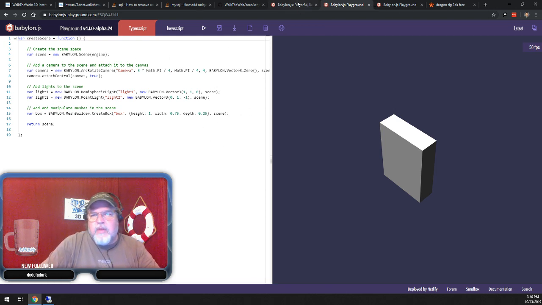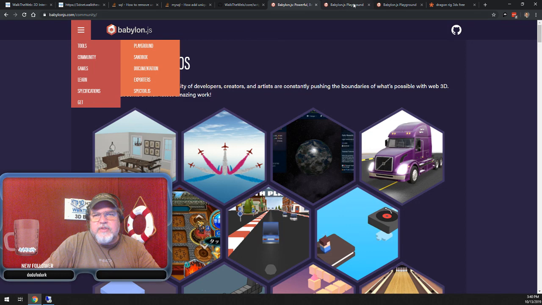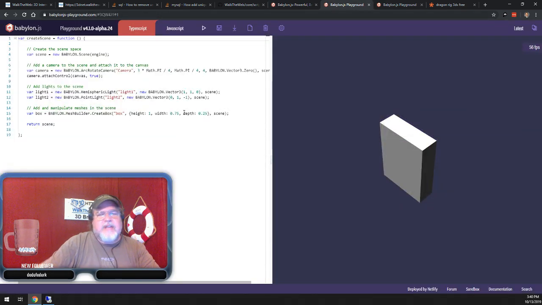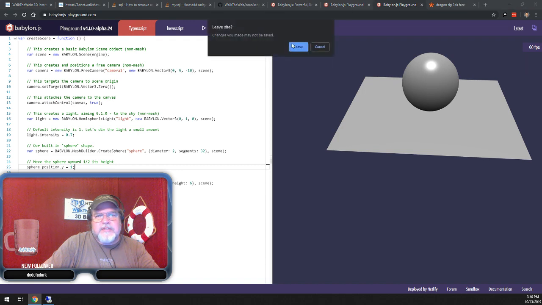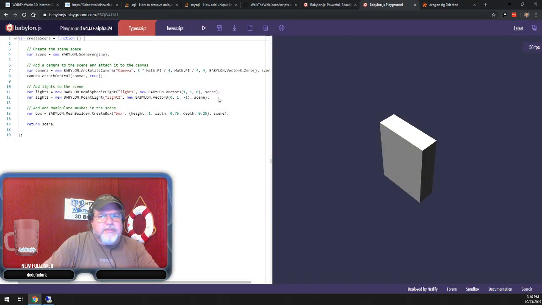From the documentation, the 101 stuff basically walks you through, and you can click on any one of these. It takes you to the playground and shows you how it builds it. Once it builds the item, you can play around and tell it what you want to do.